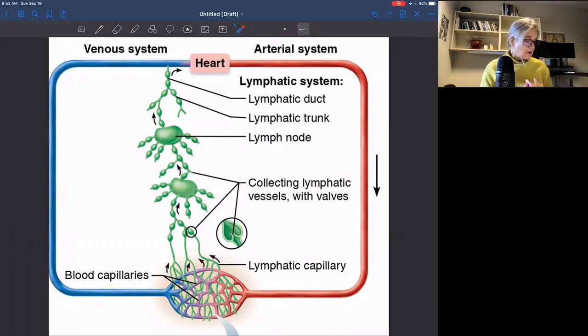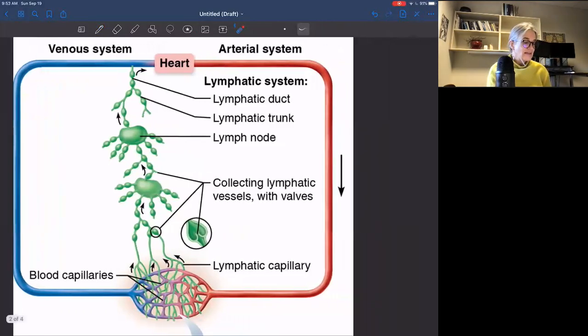So when we look at the capillaries, one thing that you'll notice is that they are continuous. So here we have the blood, like the red blood cells, for example, traveling through this capillary bed, and they generally do not leave the capillary bed. And so that is one thing that is different between the circulatory capillaries and the lymphatic capillaries. One of the things that you'll notice about the lymphatic capillaries is that they look like they don't go anywhere, like they're blind-ended, and that is true, they are blind-ended.